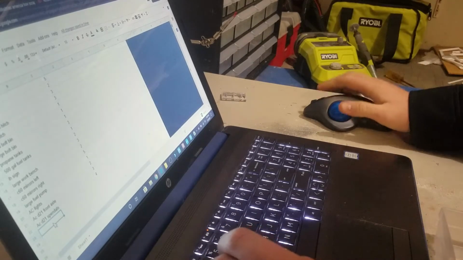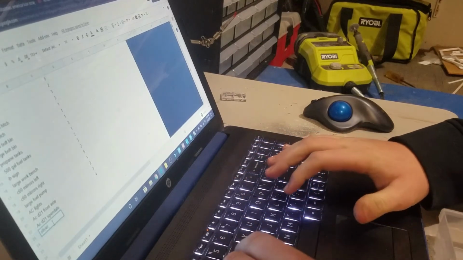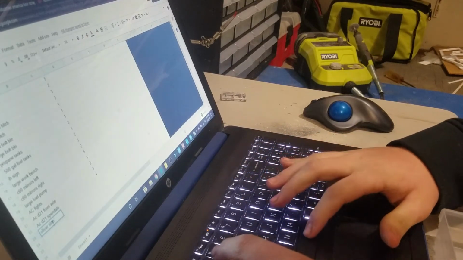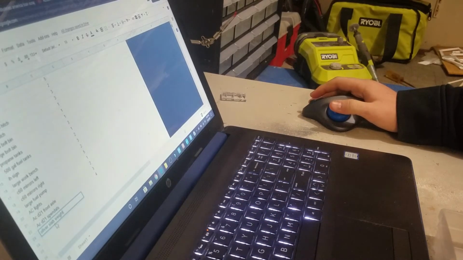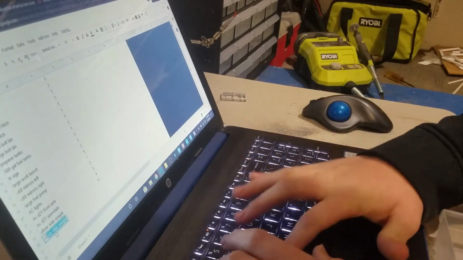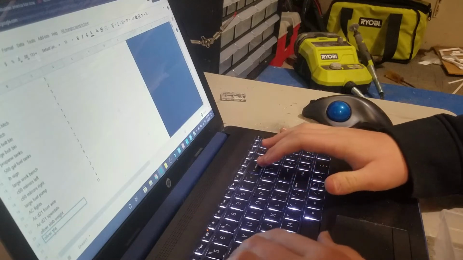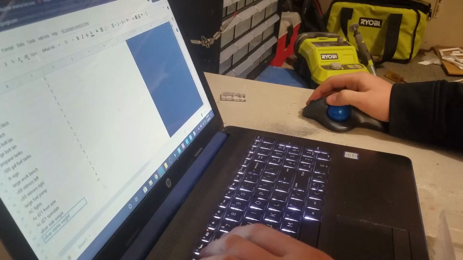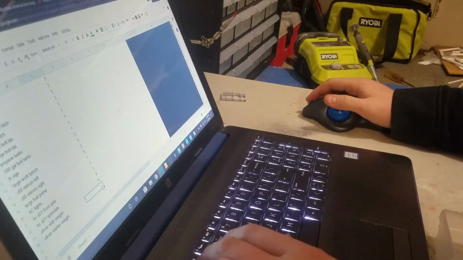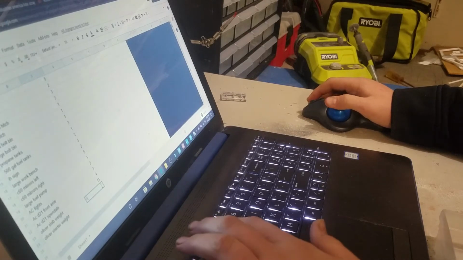And then all of our slab weight. And we have 1, 2, 3, 4, 5, 6, 7, 8, 9, 10, 11. We have 11 of them. All of our starter weight, and we have 1, 2, 3, 4, 5, 6 of them.